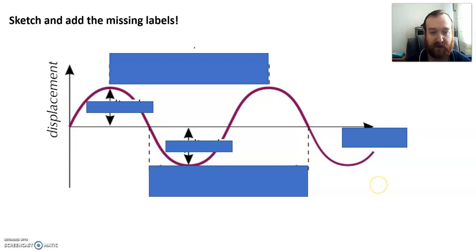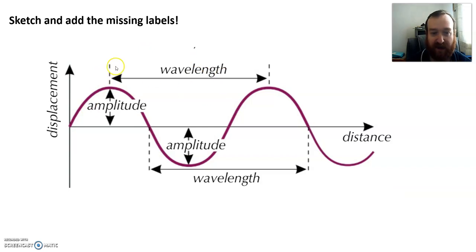Okay, so here are my labels that I put. We've got wavelength. Now when you've drawn your diagram, make sure it goes to the very top of that peak, the very top, the very center of it, not to the side. The very top of both sides. And that's the wavelength from one point of the wave to the same point on the next wave. Amplitude is here, from the equilibrium line all the way to that highest displacement.